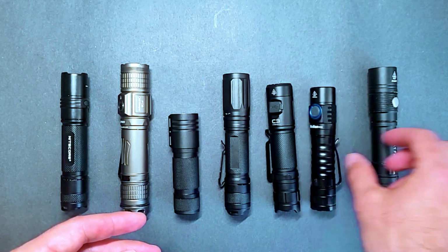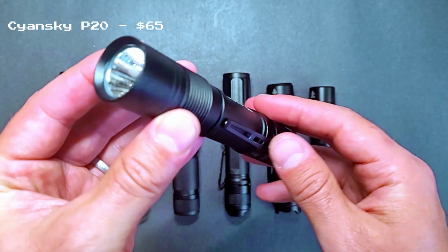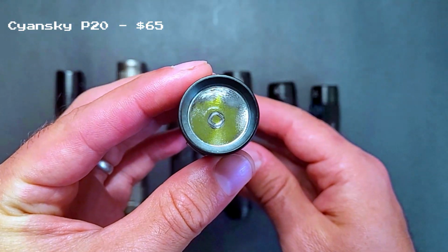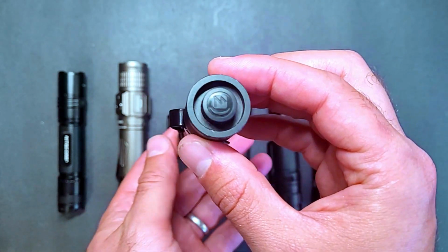good light to consider. The Cyansky P20 is another long-distance thrower with high output from a relatively new company who is starting to build a great reputation for itself with its small line of heavy-duty lights.